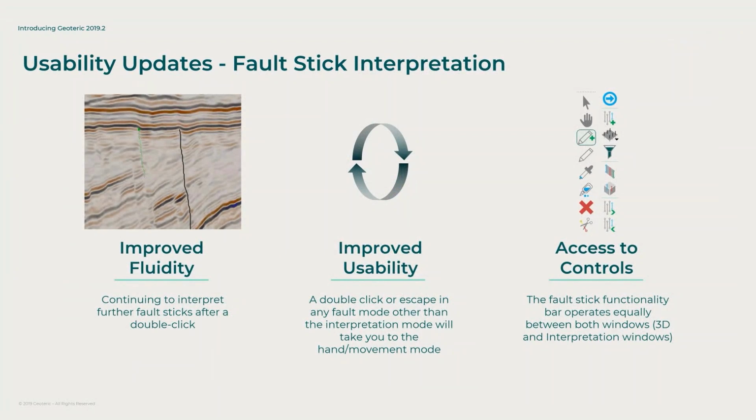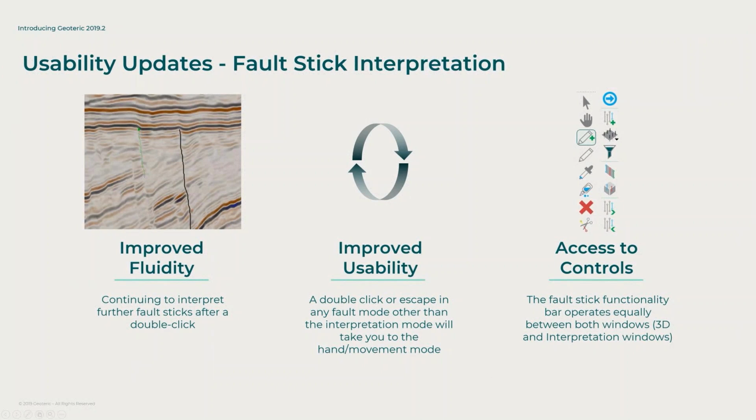Some other usability updates. The fault stick interpretation workflow has also seen some improvements. Again, following some user feedback, this has been what's driving these. So we've improved the fluidity of your fault stick interpretation. You can now continue to interpret further fault sticks after a double click, and it will keep you in the interpretation tool. This is the new fault stick tool here. And then you can move through your time slice in a timely manner.